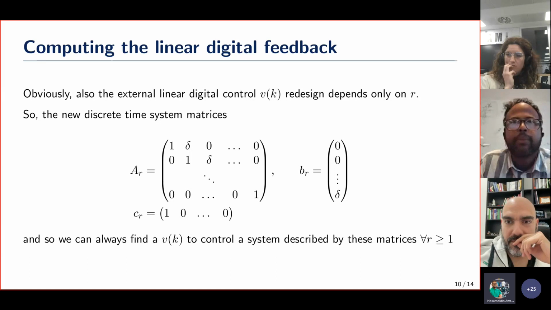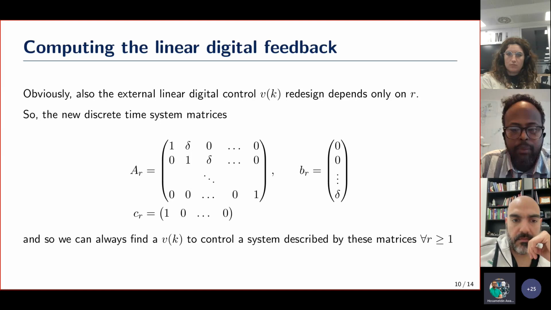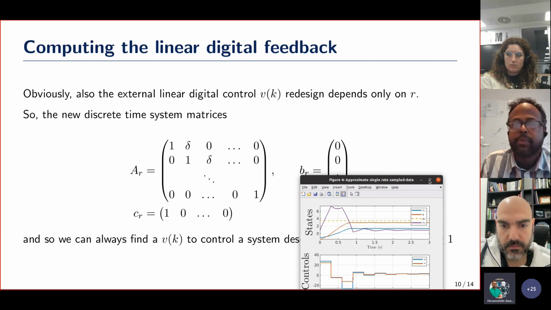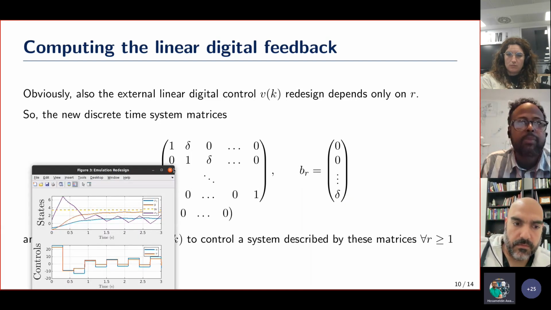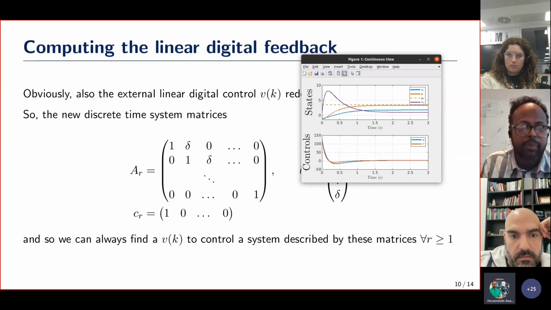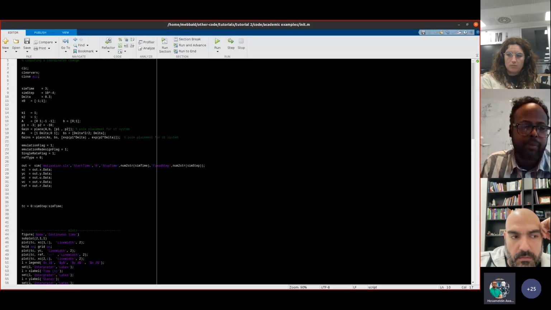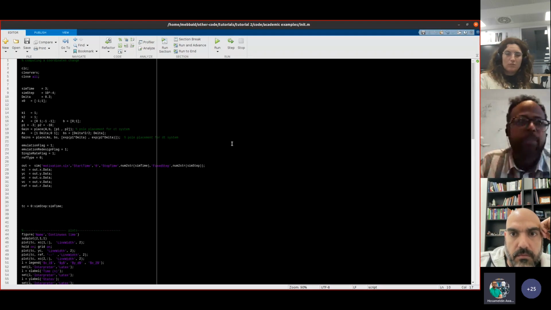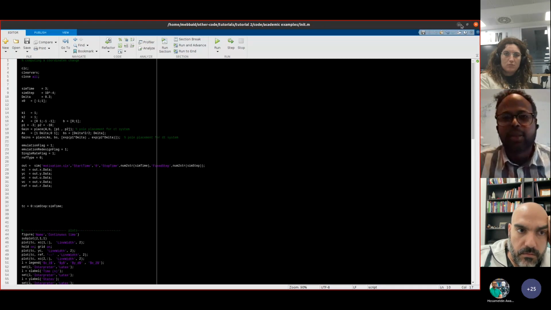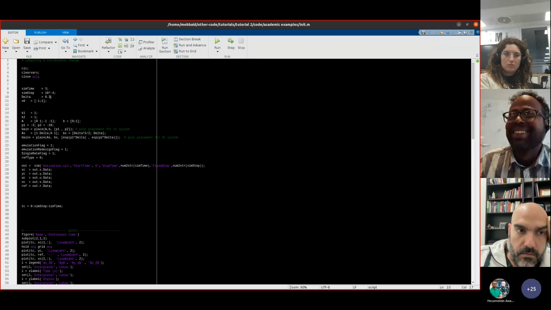Okay, yeah, thanks a lot for the presentation. I just wanted to ask about, so before in your demonstration, you were changing delta manually and checking the response. And whenever it's not satisfactory, you understood that you probably needed to improve your design. So my question is, is there a systematic way to say, okay, if I go without the coordinate transformation, I can have up to this sampling period? It's a very nice question, in fact.